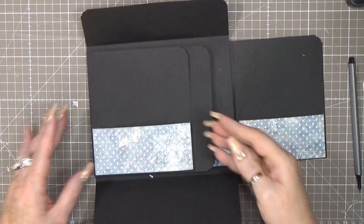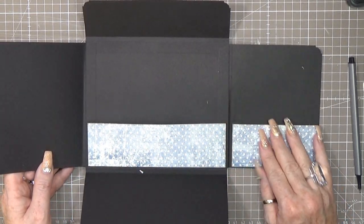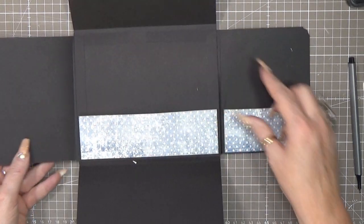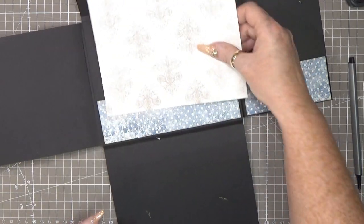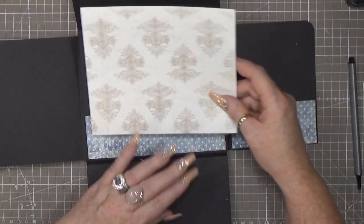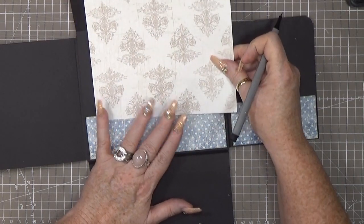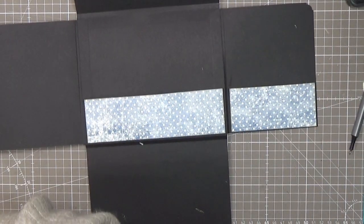Let's continue. So I did all the pockets with the same papers. The backgrounds, of course I am gonna use my newspaper, but not at this big one. So for the big one, I am gonna see, is this fitting? Yep. What shall we do? I think I'm gonna go for this light one. So just gonna make sure that it will fit in the pocket. And you don't need to go all the way down, so let's cut this.